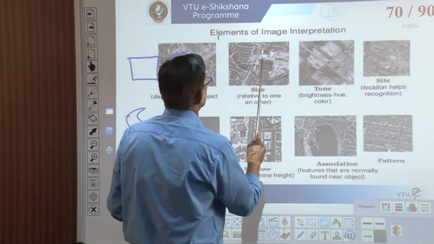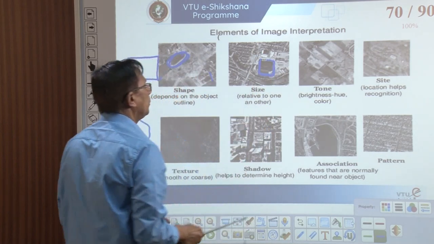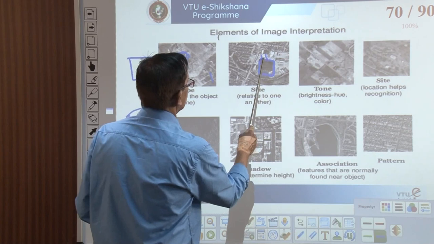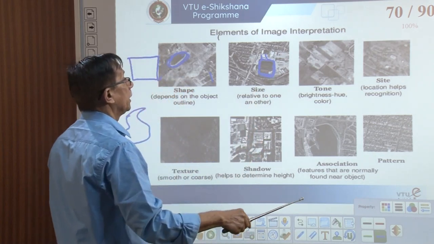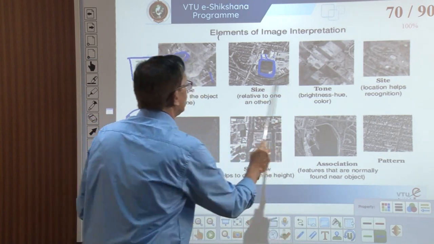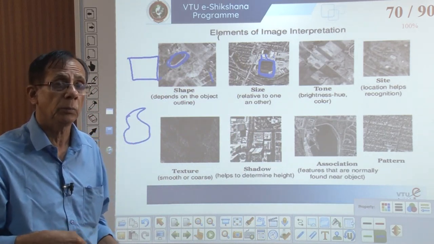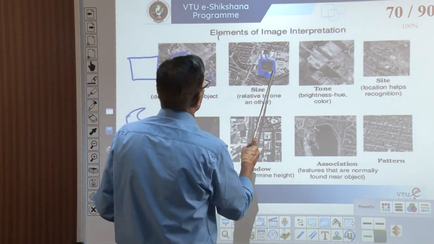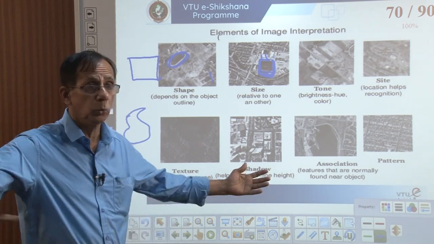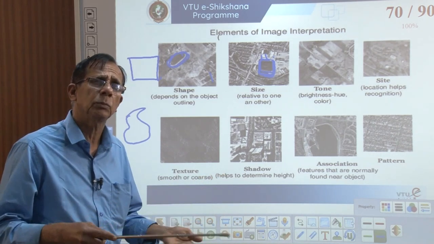Second is the size. Such a size, in a settlement, how can this be a compound of a particular person? Now, relative to the building, this could be a playground or a bus stand. Thus, the size of an object compared to the surrounding region is another point. I cannot immediately come to a conclusion. When there is open space like that, such a huge place, how can this be a small field, as I have seen in satellite images?